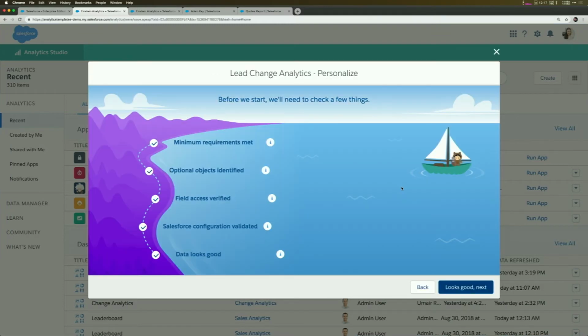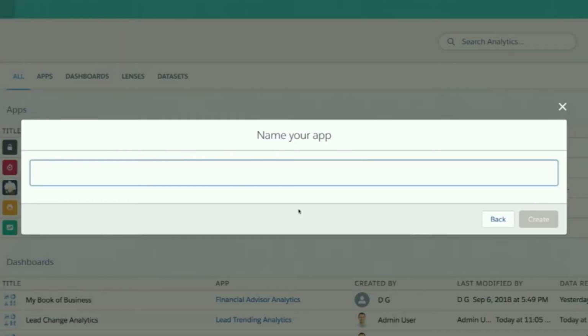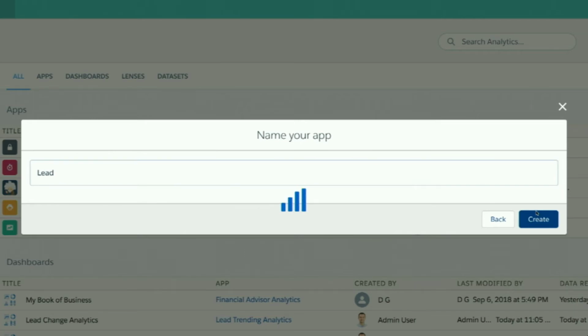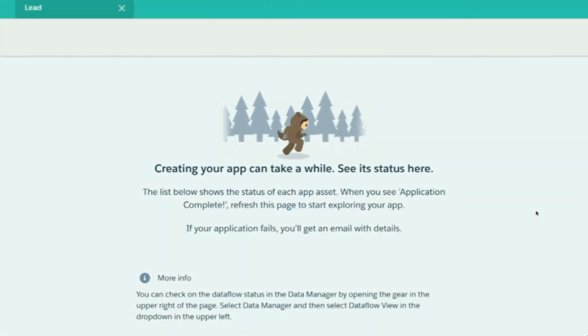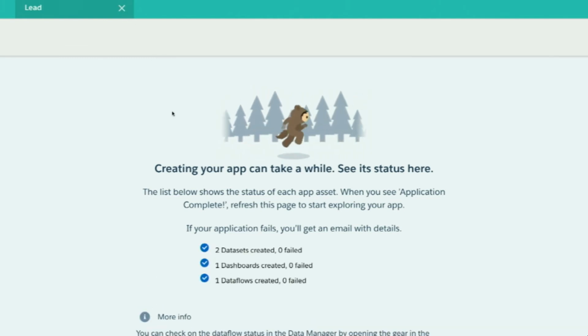And here's really where it's special, because now it was pretty fast, but basically we are running a lot of tests to know how you are using Salesforce, so that we can create the application that really matches what you are doing and how you set up and customized your Salesforce organization. I like it, it's great. I'm just going to give it a name. And here, Astro is going to run, and Astro is going to work to create the application. And at the end of the process, you will see exactly what I showed you previously.